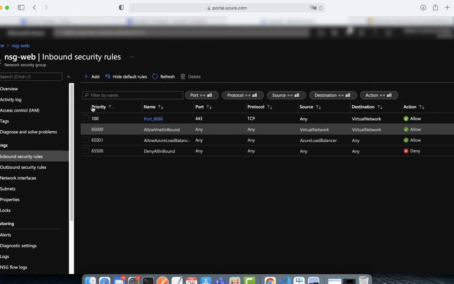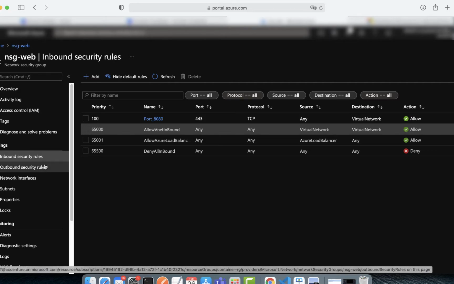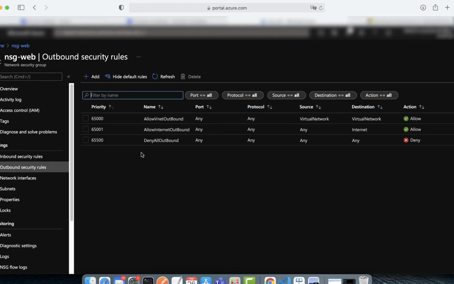So now anybody who is willing to interact with my application sitting on the web server will only be able to do it via the HTTPS protocol. Otherwise, the application will not be accessible on any other port, let's say HTTP port or port 8080 for example. Okay, I hope this was clear. And similarly you can control any of the other rules.